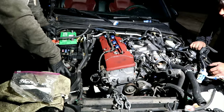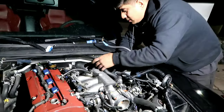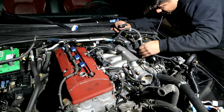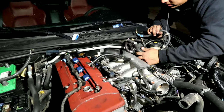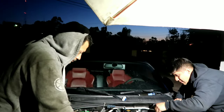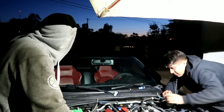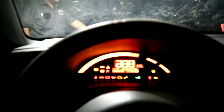So we finally got her in there, motor mounts are all attached, and the boys are just doing the last minute touch-ups, just trying to connect all the electrical, all the plumbing, aka all the hoses and everything, back into place. And as you see, we got a pretty little sunset going on in the background, so we're killing it right now. Coolant's in, fluids are ready, time for the real first start, seeing where we go.